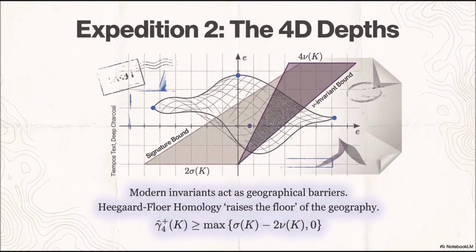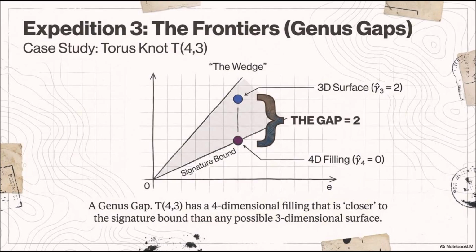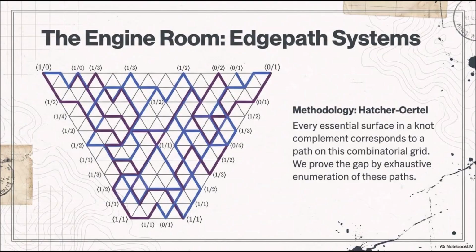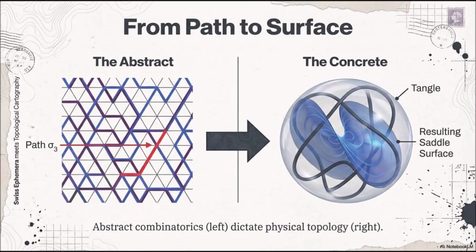Not exactly size. Think more about twisting. Euler here is referring to the Euler number, or more specifically, the normal Euler class. It's a measure of how much a surface twists around itself in the space it's living in. So normalized suggests they are adjusting the standard measurement, the genus, or complexity of a surface to account for this twisting. So they're trying to create a stable metric in what could be a really chaotic environment. That's the idea. And they specify non-orientable surfaces.